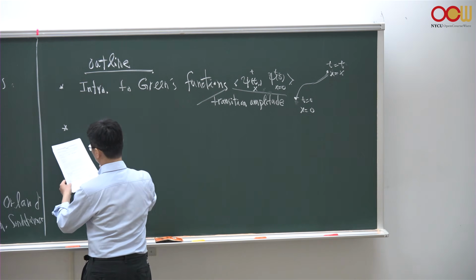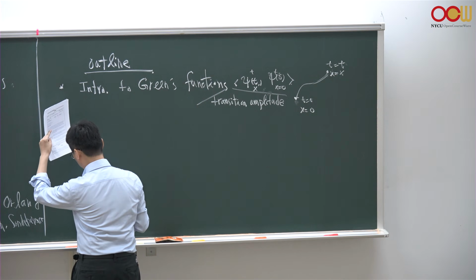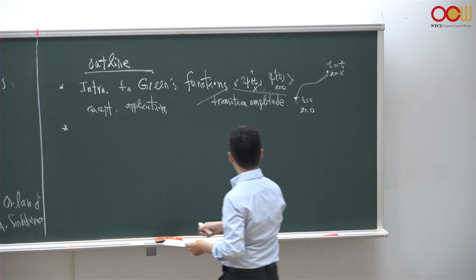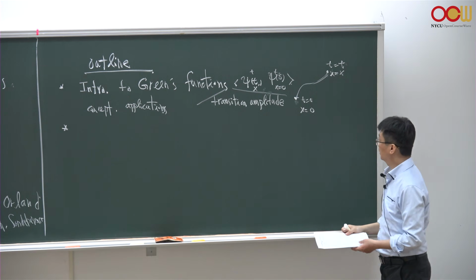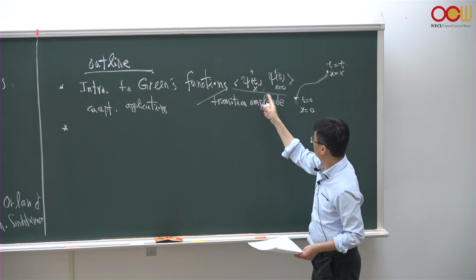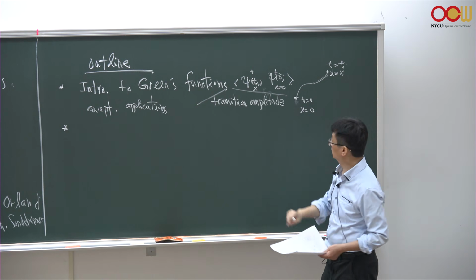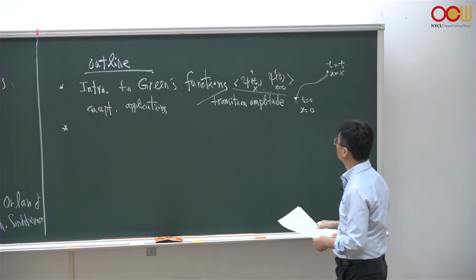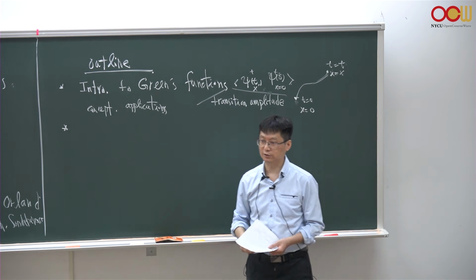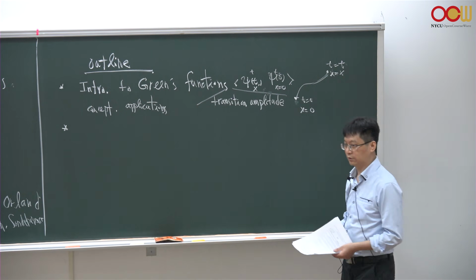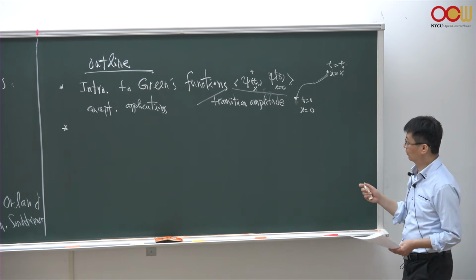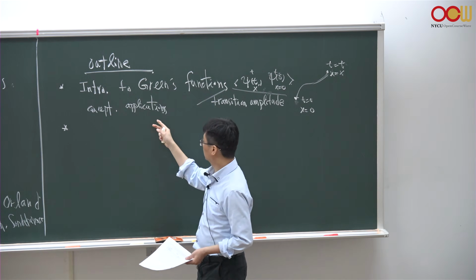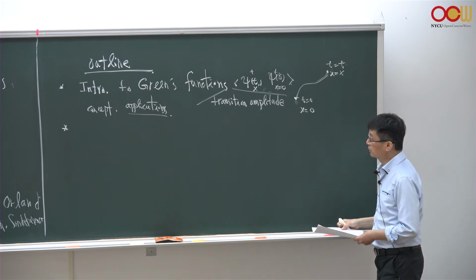So that's the first thing, which is the introduction to Green's function, the concept and applications. As I mentioned, almost all quantities that you can measure in the lab can be formulated in some way or another as some sort of correlation function. It's not just a single particle creation-destruction operator product, but you could imagine that this is the spin-spin correlation function, or density-density correlation function, the current-current correlation function, and so on and so forth. And we will introduce all sorts of correlation functions, or Green's functions, and their applications in the real physical system or measurable quantities.